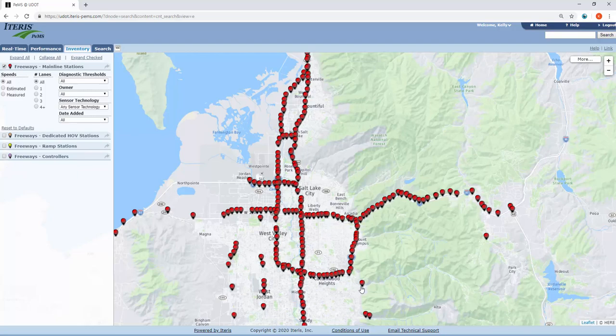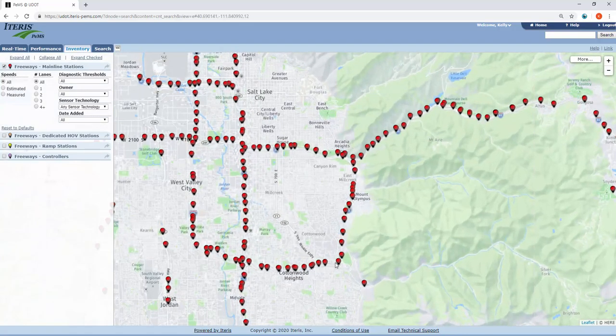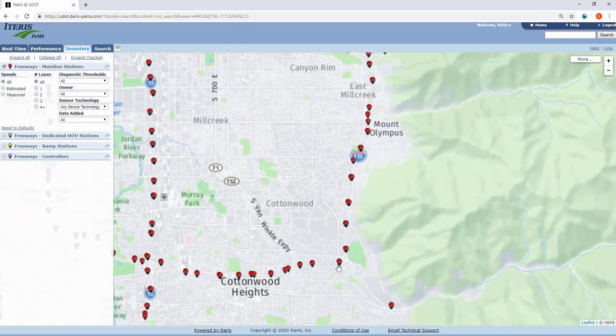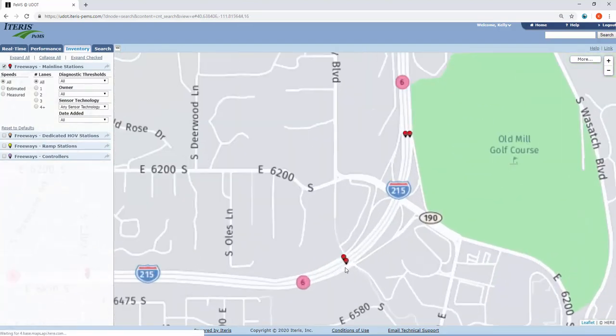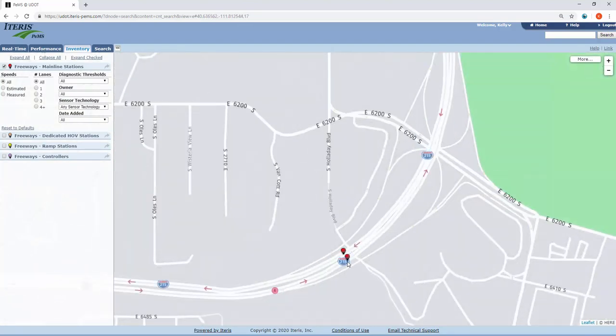Every red station here represents a single location and direction that has been configured to collect data. Notice that we have two locations here, but very likely we have a single radar unit collecting each direction.